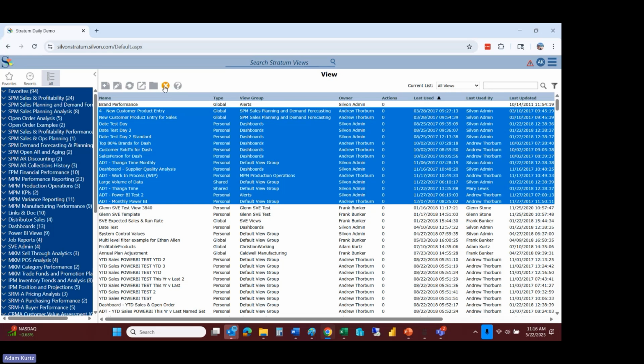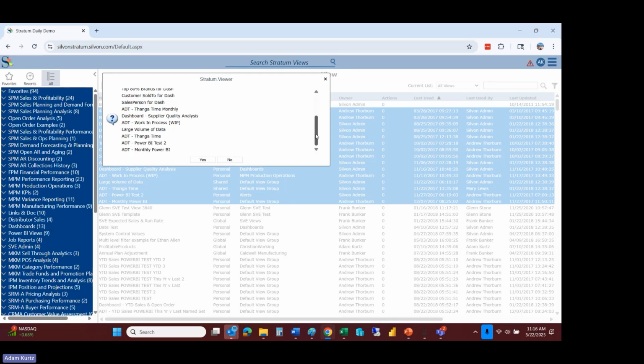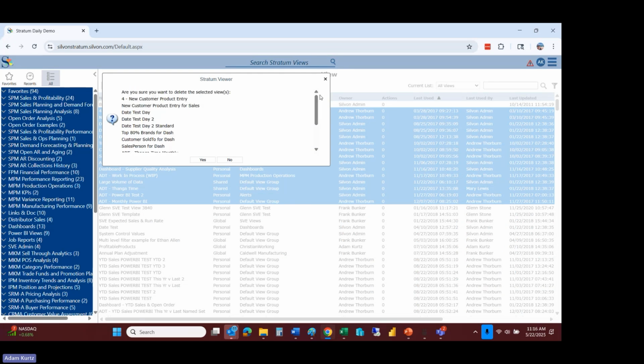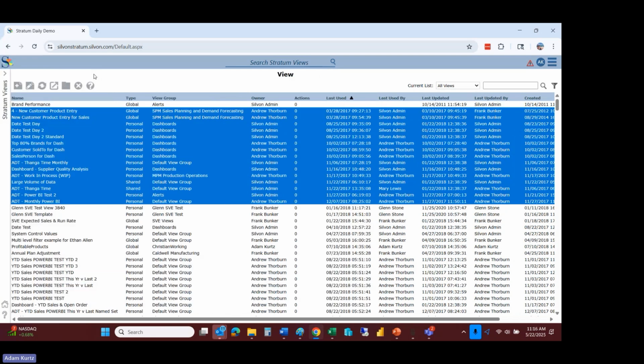If I delete them, it'll confirm with me, are you sure you want to go ahead and delete those? So you do have a final menu here that you can confirm whether you want to go ahead with the deletion or not. I'm going to say no. So again, these are different ways you can go in, see the views that are available, sort on the specific columns that you want to sort on, search for keywords that you're looking for, to find that specific view that you want to manage.